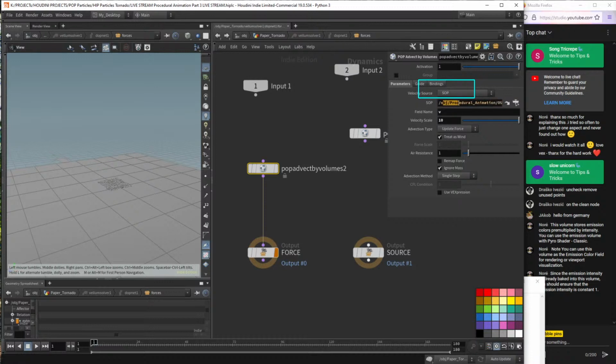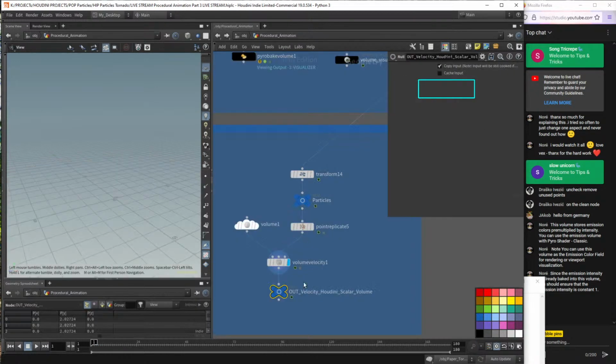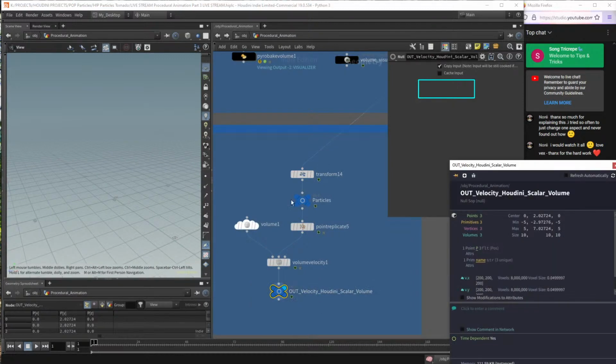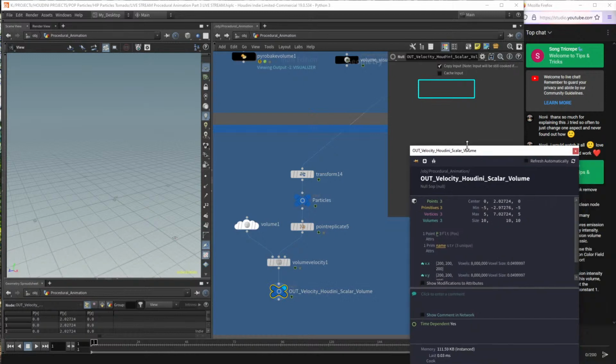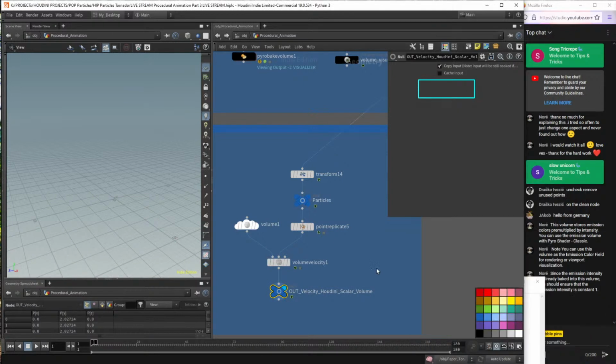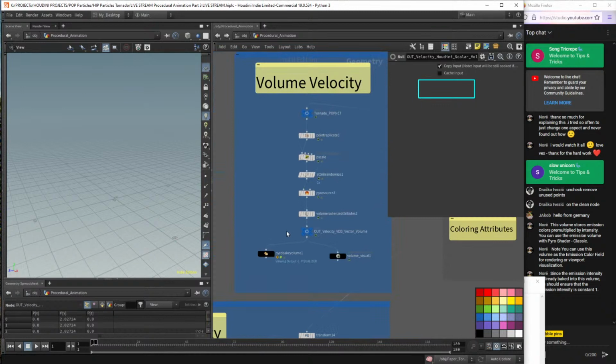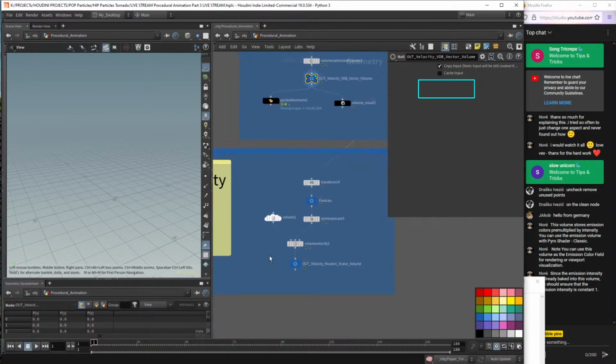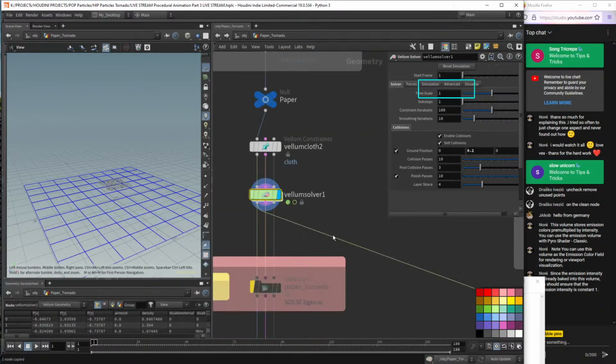So now I have to update this link. I'm pointing to this guy, the volume velocity vector that we have here, the v.x, v.y, and v.z, and not the old scalar volume. This was something I was supposed to show you a little later on in the video. I do apologize.